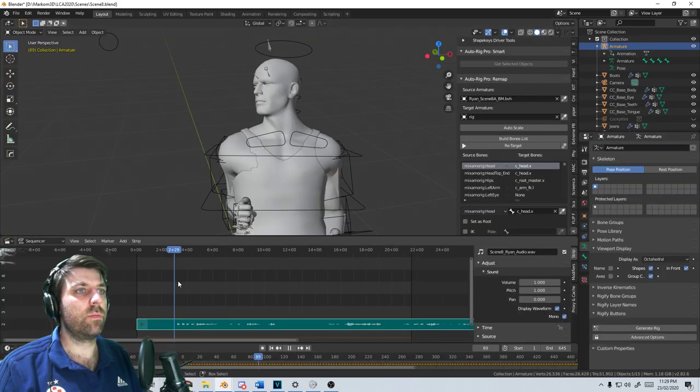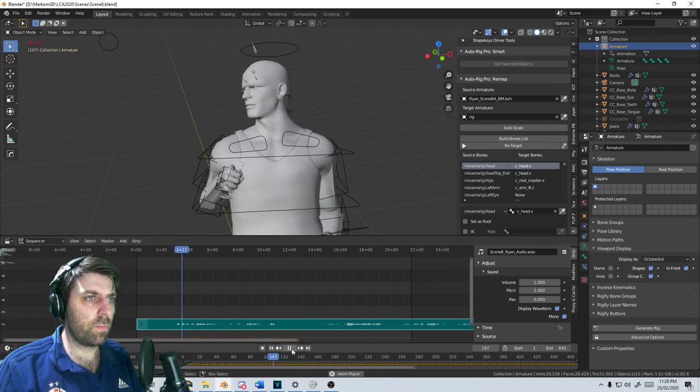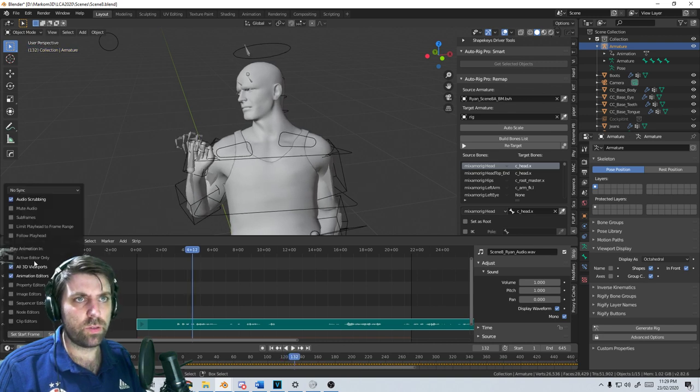Go to modeling. Did I do no sync? No, I need frame dropping.